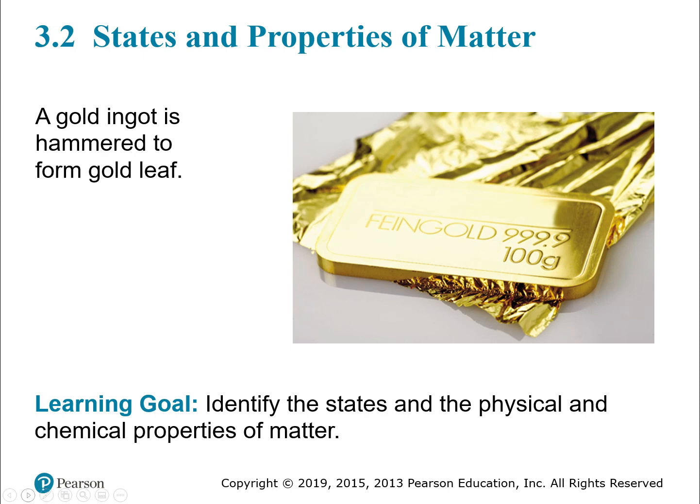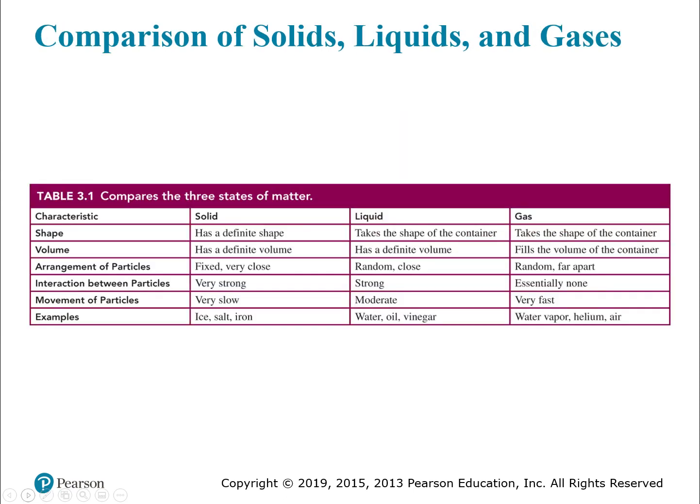The next part of Chapter 3, we're going to cover states of matter and properties of matter. Now, states of matter, I'm sure you're familiar with: solids, liquids, and gases. But there are some characteristics of those states that we're going to talk about. And then we're going to talk about some other vocabulary words to talk about properties of matter. For Chapter 3, I really like the tables. The tables summarize all the information that you're responsible for that you need to apply.